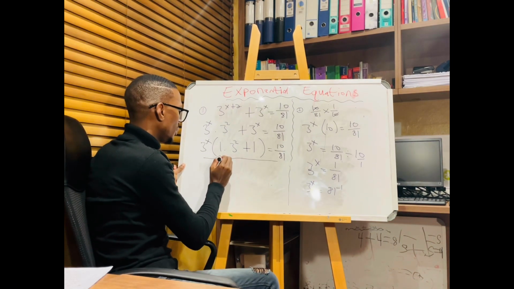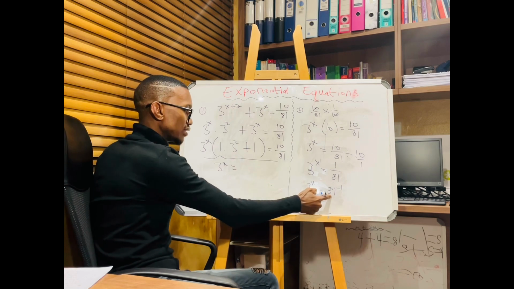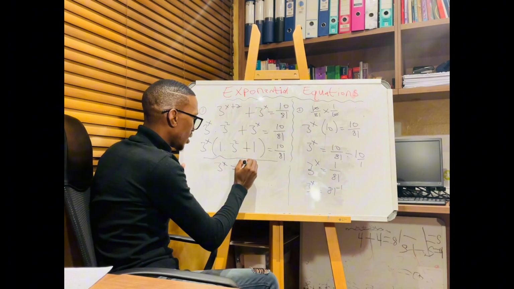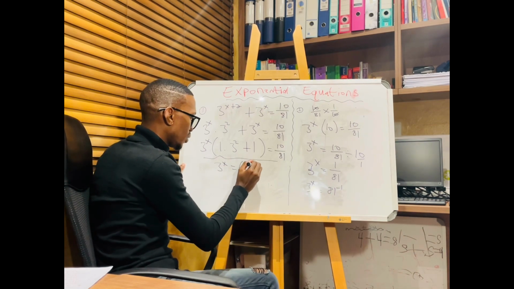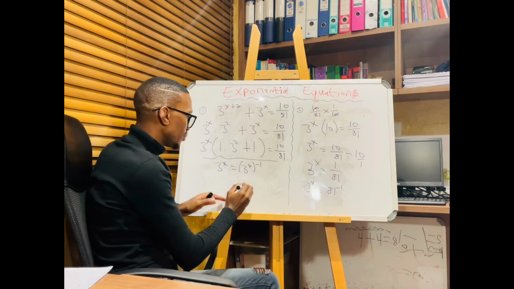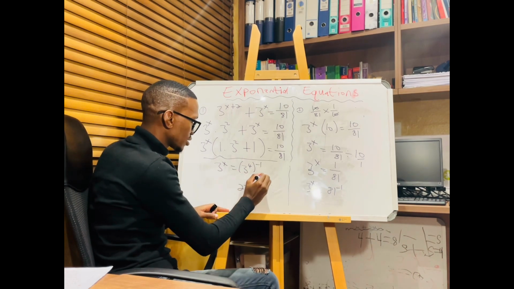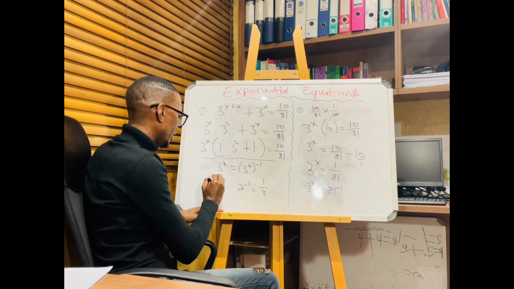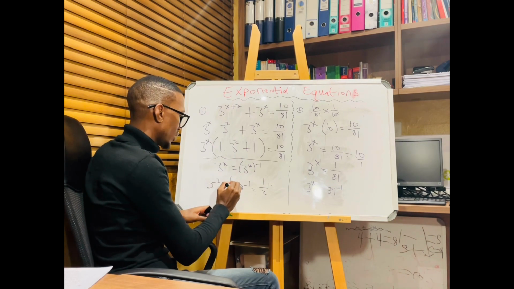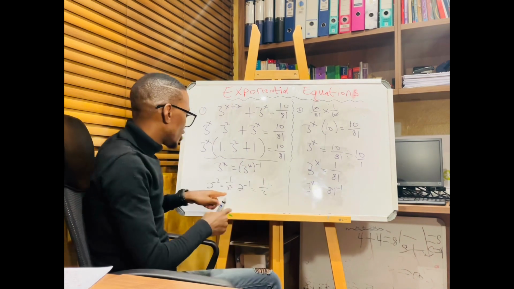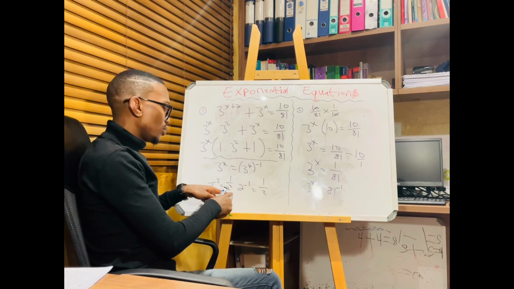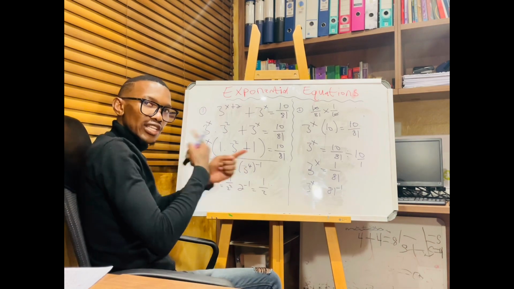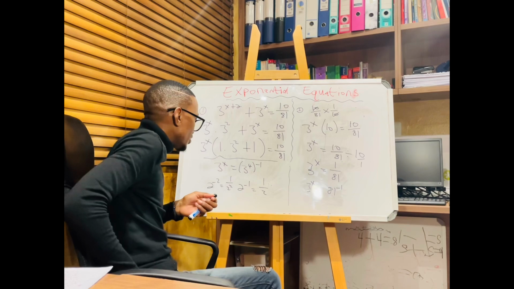So this is going to be 3 to the power x equals to, this 81 is the same as 3 to the power 4, all to the power minus 1. Remember, if I have 2 to the power minus 1, this is the same as 1 over 2. If I have 2 to the power minus 2, this is the same as 1 over 2 squared. So I just changed the negative into positive, positive into negative. That's how we work with exponents.